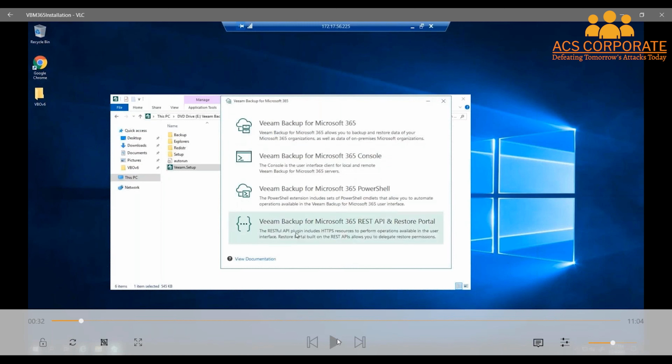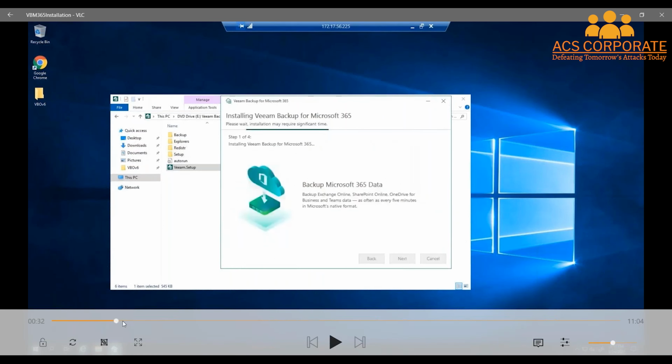We will choose Veeam Backup for Microsoft 365, and with version 6, you will also be able to deploy Veeam Backup for Microsoft 365 REST API and the web portal with restore capabilities. I will fast forward the process. So here's the installation process. There's nothing special here.